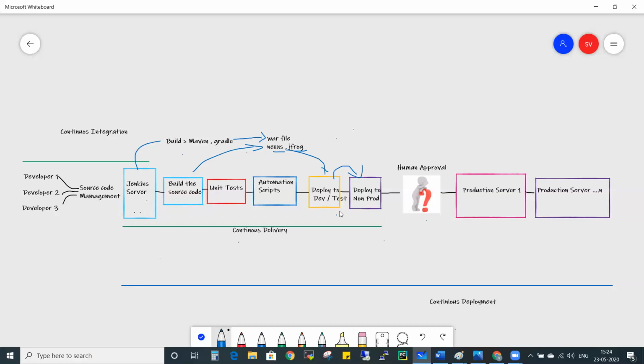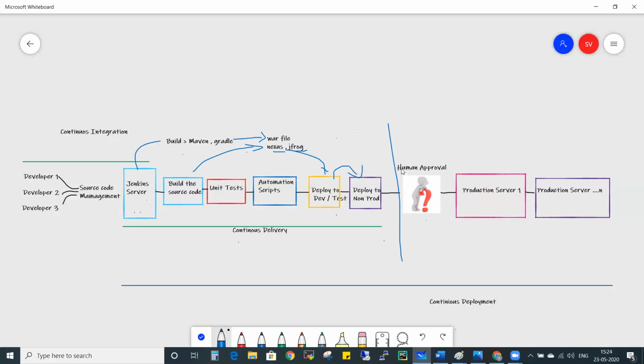So what is this human doing here? If you understand the complete CI/CD pipeline, once your non-prod was done, this section is the production service. For production servers, typically the production cycle goes like this: we will be having a certain date on which we will be deploying into production. Then it's the business call whether to deploy to production or not. They can have a condition over here, and if they want to deploy, they can give the approval, and with that approval they can deploy into the respective production servers.